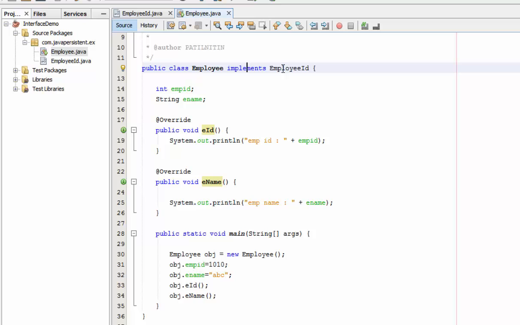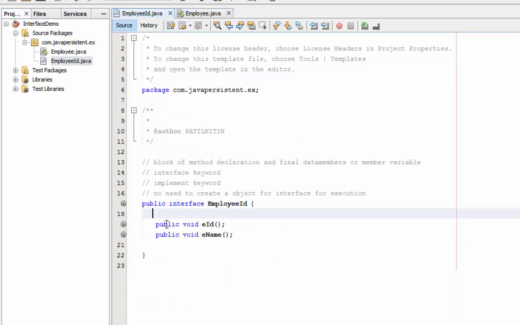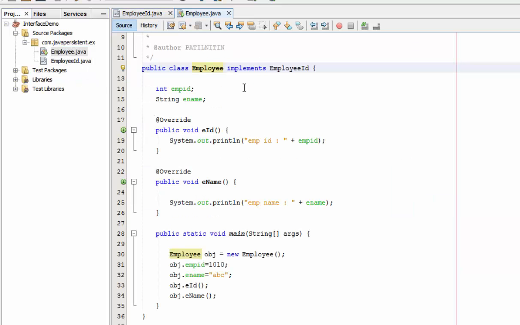And by using the implements keyword, we use this employee ID interface in the employee class. These are the method declarations. As we know, interface is nothing but a block of method declarations. For declaring an interface we use the interface keyword, and for implementing this interface I need to use the implements keyword.